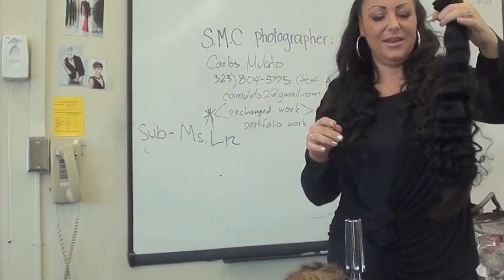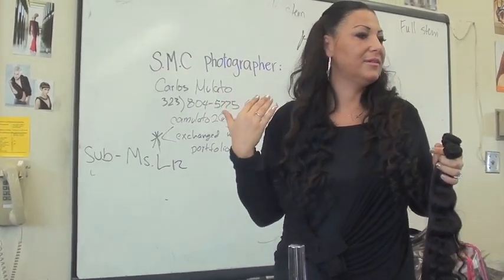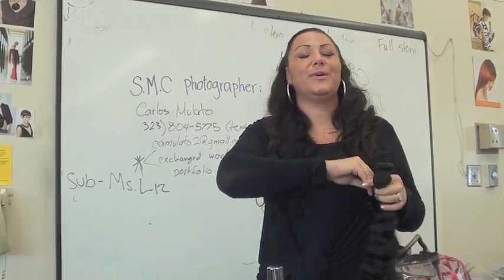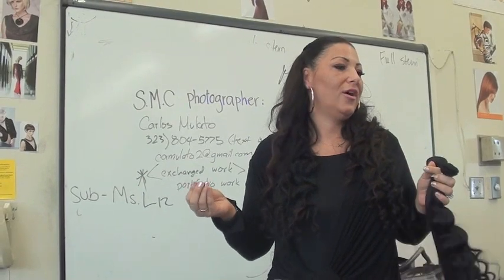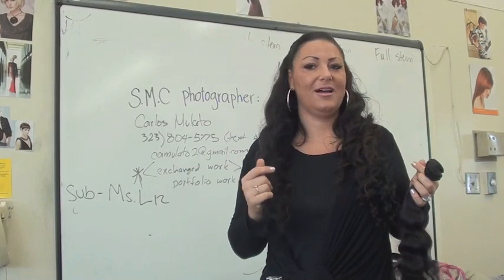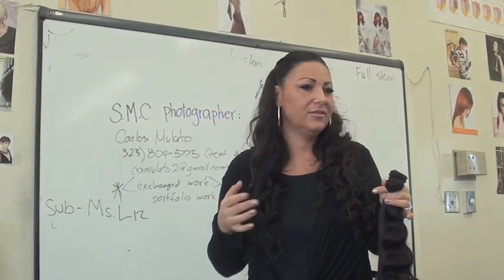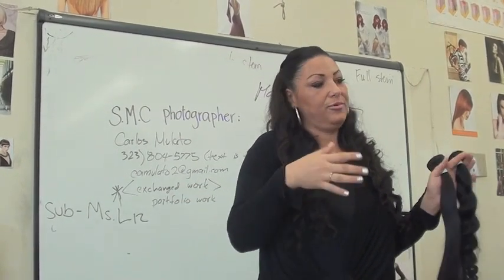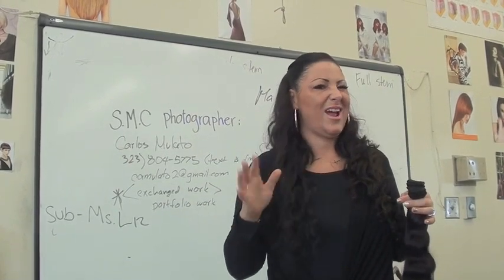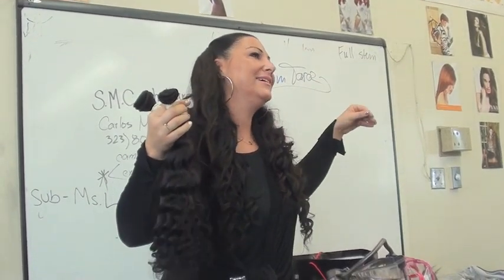All I know is that it took me a long time to find good hair, because I've been putting hair extensions in my hair forever. I was one of those people that would spend so much money on hair because I like my hair to look fresh. I want it to look natural. I don't want people thinking, is she wearing extensions? Is she not? Even though I don't make a secret out of it, I'm pretty honest about it. But still, I don't want to give the impression that it looks ratchet. So that's why I've been searching for companies.